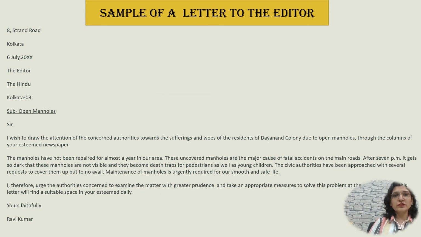In this slide, students, you can find the sample of a letter to the editor, and you all must have noticed that the format of this letter is almost the same as that of any formal letter, which we have already discussed. So kindly adhere to the layout of a formal letter for this letter as well. I would just like to add regarding the opening line of this letter, which is very important because generally here students make mistakes. Students do not ask the editor to solve the problem because he can only voice your views and ideas. He is not in a position to solve any problem. It is only the concerned authorities.